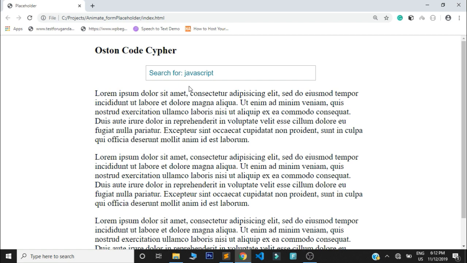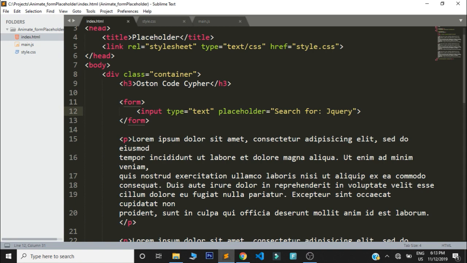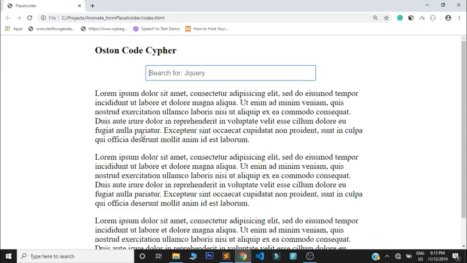So I'm going to refresh this page, lose everything, and start from scratch with you. As you can see, when we focus into this input field, nothing happens and our placeholder value is gray. That's what I'm going to be showing you in this simple tutorial, and the main part that you have to focus on is this form. The rest is just text. I just wanted it to be there to feel like a real web page that is scrollable.